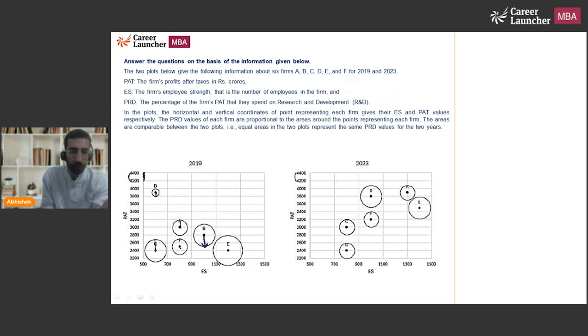This is about 1.5. This is about 1, right? Because the total is 2. So yeah, this is about 1 unit, and so on and so forth. This is true for both sides. So yeah, let's look at the questions.